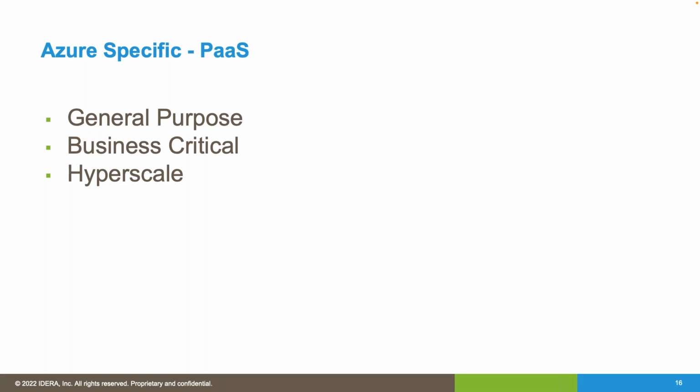So in the Azure world for platform as a service, remember that with platform as a service, we've gone further up the technology stack. So we virtualized or obfuscated away the operating system. The only thing we have access to is basically SQL in the database. We don't have access to Windows or Linux or the underlying hardware for platform as a service. And they offer pretty much 3 different tiers. The first 2 tiers, the general purpose and the business critical, are for managed instance, but all 3 are for Azure SQL Database.